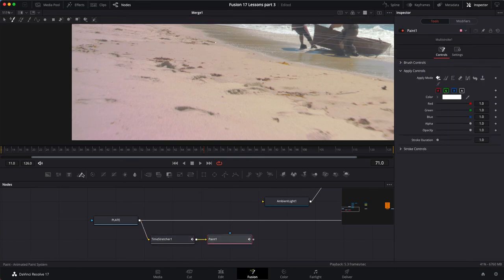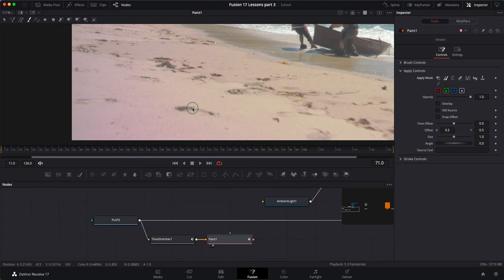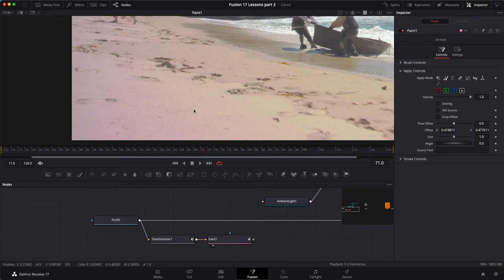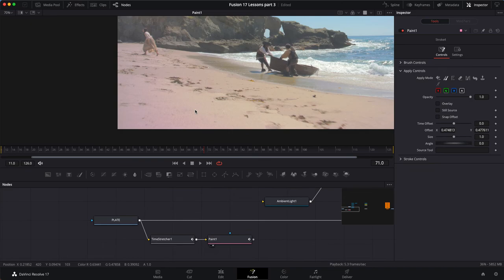And let's add now the famous paint tool. Just like we did in lesson 4, let's choose the stroke here and then on the apply mode, the clone, okay? And now once again, option click a point here and then left click and start. So let's say that point is not working, then click here and start drawing the opposite side, okay? And now it should be gone. That was a little too much there. Something like that works for me. And now that it's gone, you can see that there.